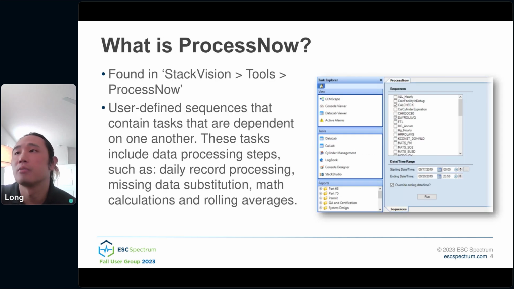So what is ProcessNow? This is found in StackVision. Up at the top in your toolbars, you'll see Tools, and then you'll see ProcessNow. And it'll bring up a screen like you see on the right.